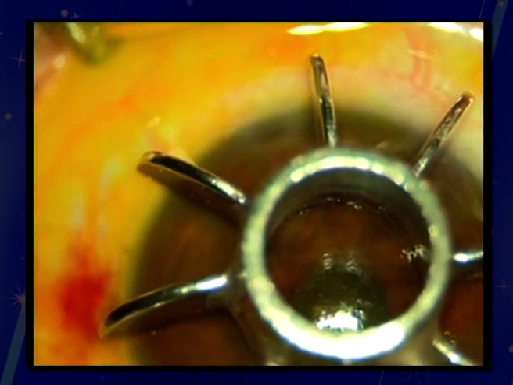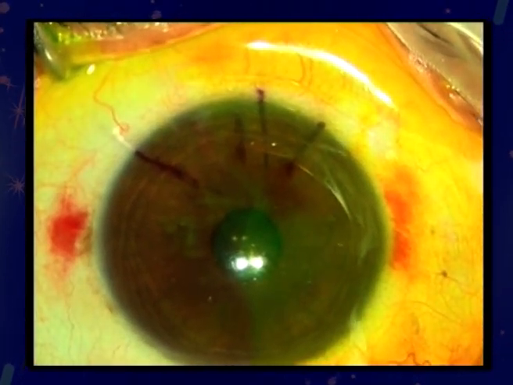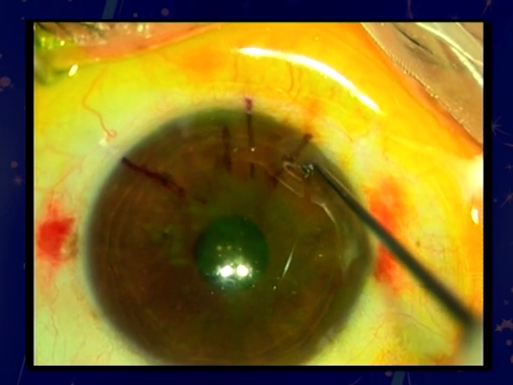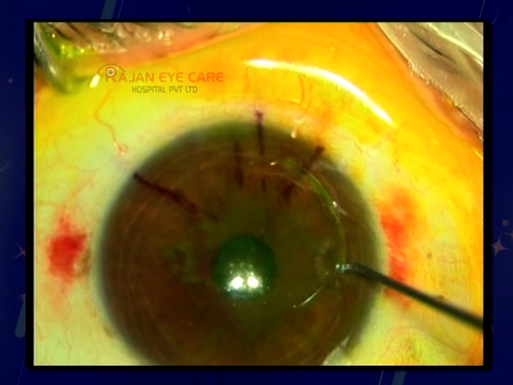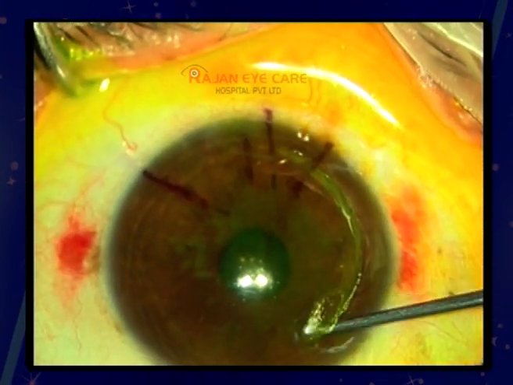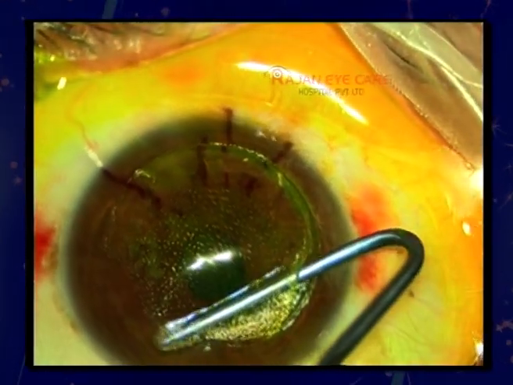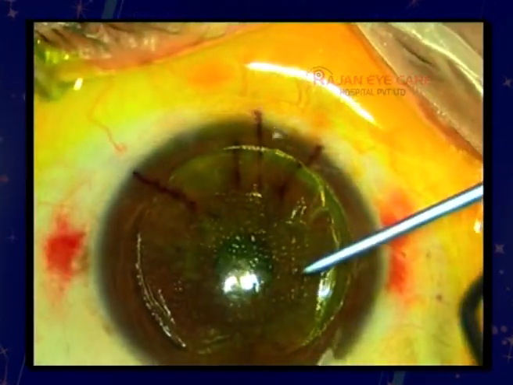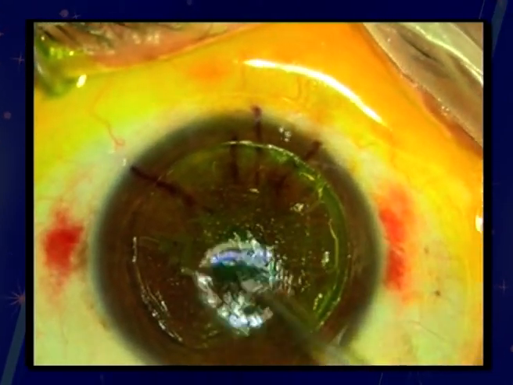Femtoflaps show less incidence of flap displacement and striae due to better fitting of the flap on the bed. However, this femtoflap shows radiating flap striae originating from the hinge. The epithelium of the striae is removed after lifting the flap.